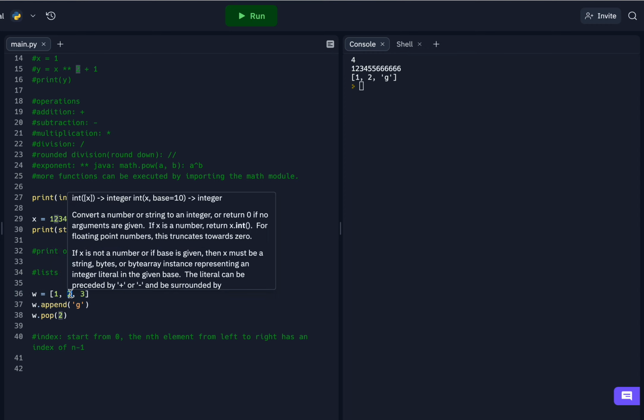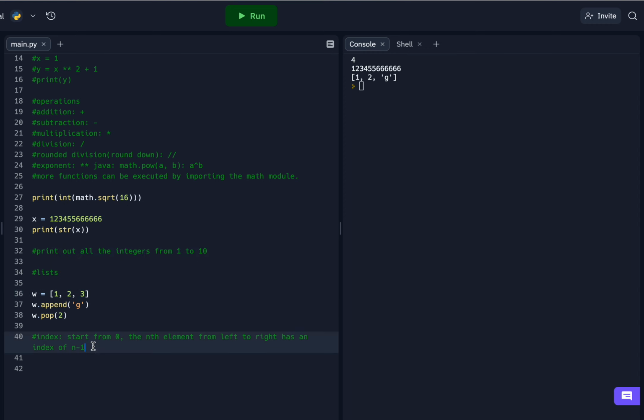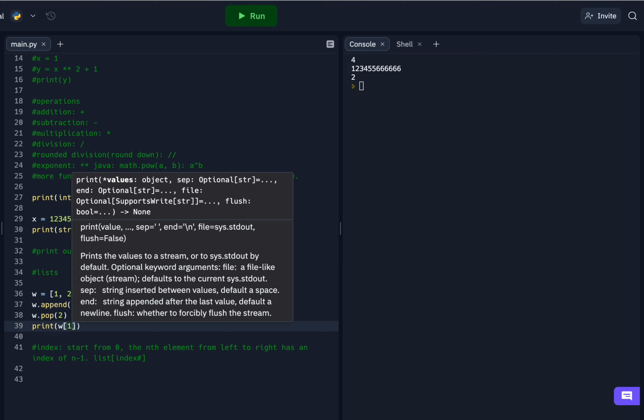The first index will be 2, which is the second element. And how we're going to write it is list, bracket, the index number, bracket. So for example, let's say I want to print the second element of w, we're going to do w bracket 1. Then you're going to get 2, right?